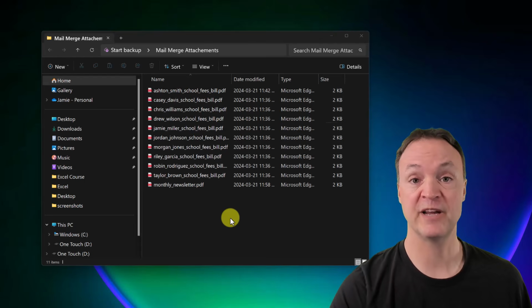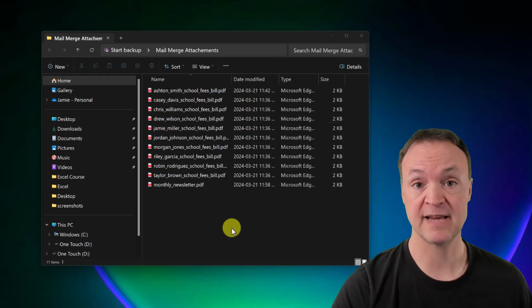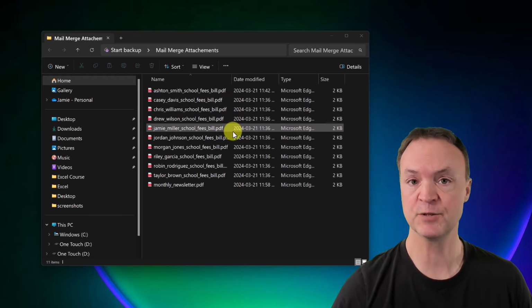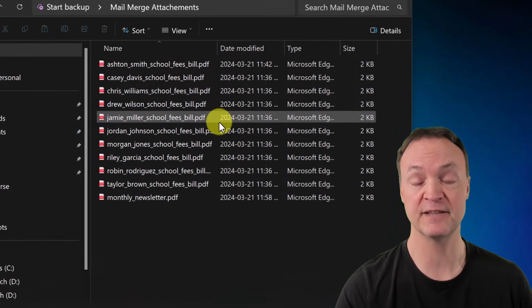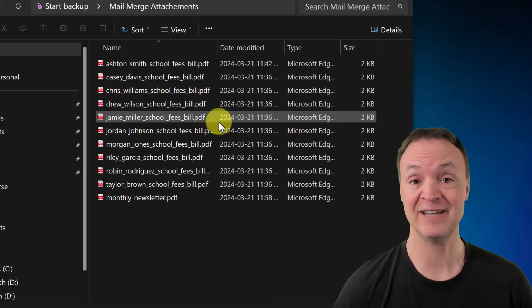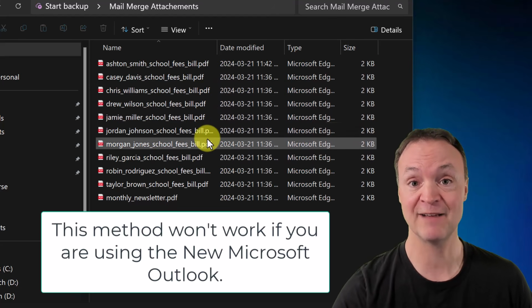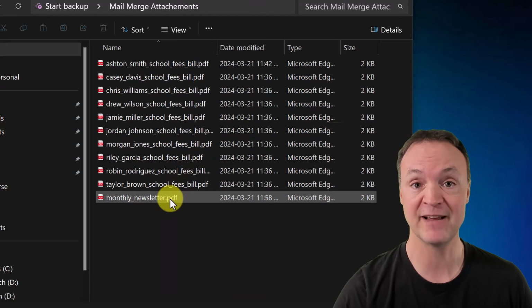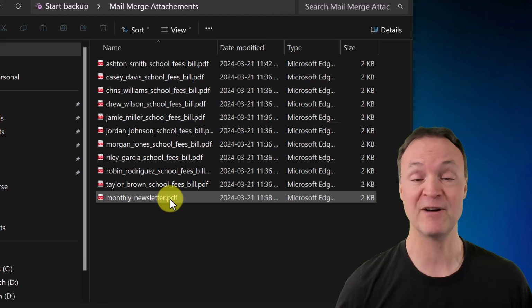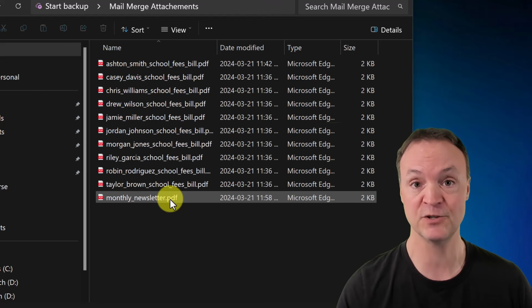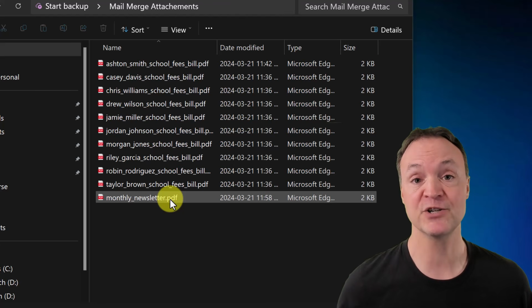Here's the scenario that I'm working with today. For this example, I have a bunch of PDFs. We're going to say that these are student fees that are due. I need to send this in an email. I need the email message customized to each person, and then each of these individual PDFs sent and attached to the correct person. I also have a PDF at the bottom that's a general one that I want everybody to get. So we're going to be adding two different attachments, one specific to the person that gets emailed and one general one. And through mail merge, I can do this.